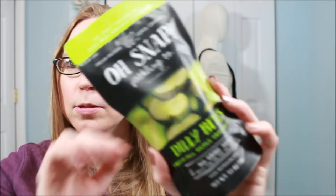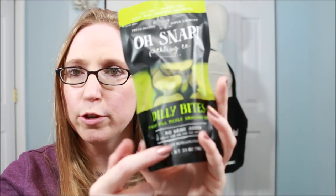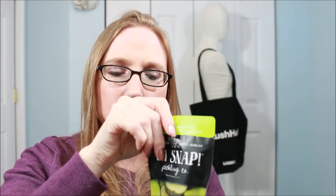The last thing I got were these Oh Snap Pickling Company Dilly Bites — fresh dill pickles. I was excited to find these after seeing people haul them on the Dollar Tree haulers Facebook group. People were saying Walmart sells them for around 97 cents in the deli section. I assumed they'd be on the shelf but these are actually in the refrigerated section — keep that in mind if you're looking for them. I think they're going to be good; part of me wants to eat one now but I'm saving them for my lunch at work.